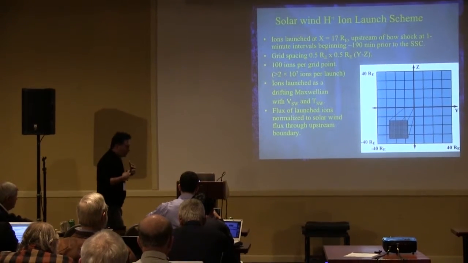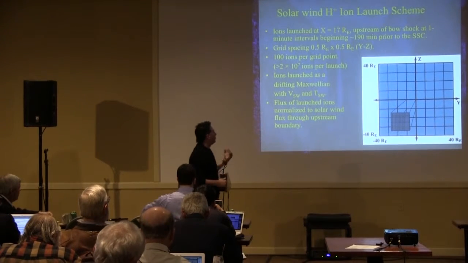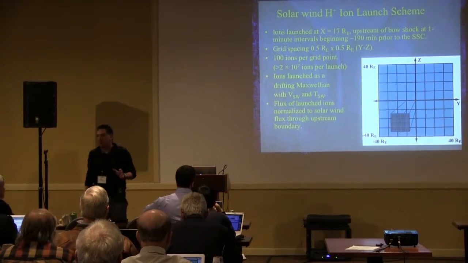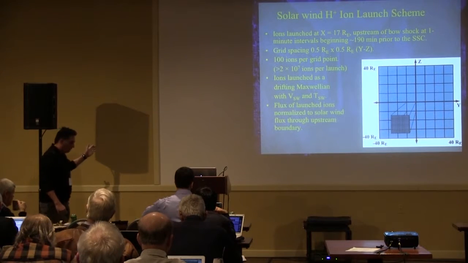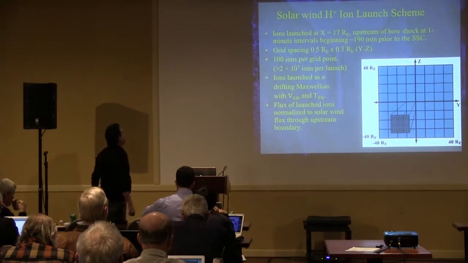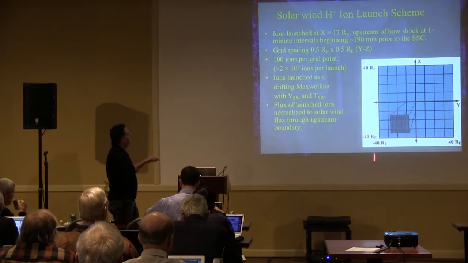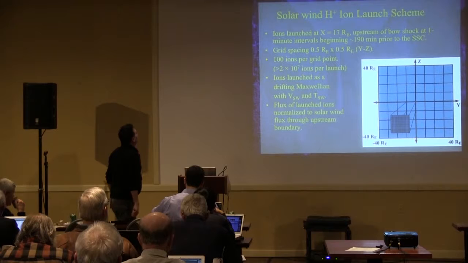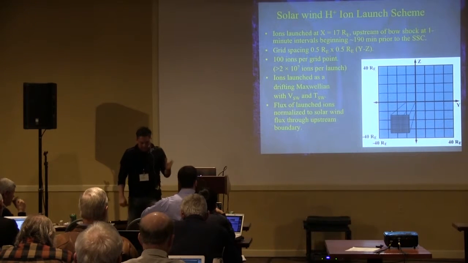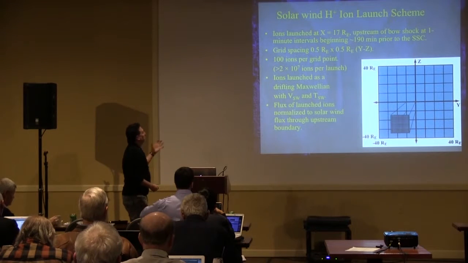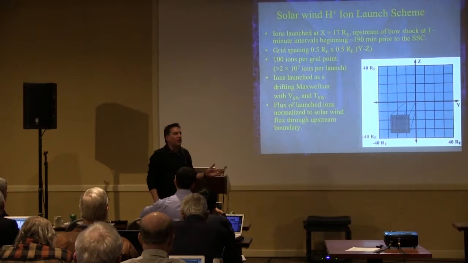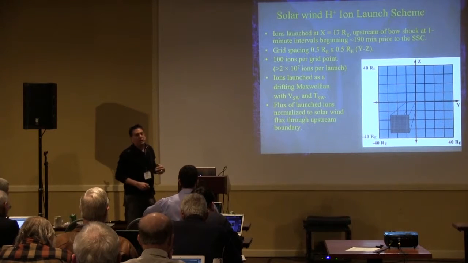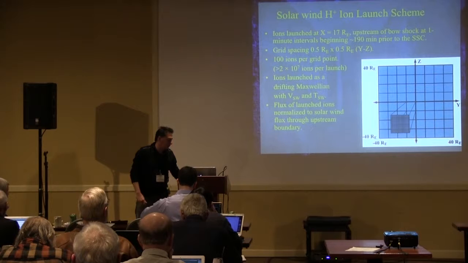For the solar wind, we launch a wall of ions at the magnetosphere upstream of the bow shock at x is about 17 RE. We do this at 1-minute intervals, starting 2.5 hours before sudden storm commencement, 2-3 hours before the first CIR arrives for our CIR storm. And we place 100 ions per grid point on an 80 by 80 RE grid centered at the midplane. That gives us about 2 million particles per minute, then makes about 1 billion or 2 per launch. We launch the ions every minute based on the spacecraft observations of solar wind speed and solar wind temperature. And so we were able to use these to calibrate densities and other parameters inside the magnetosphere.